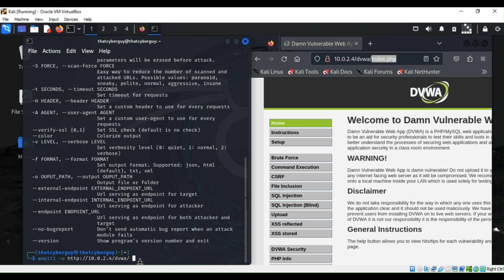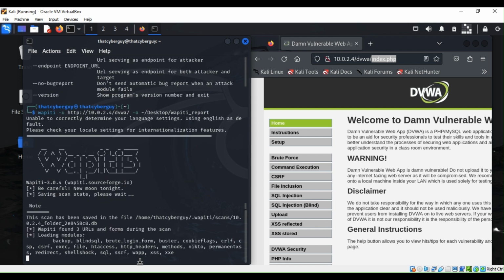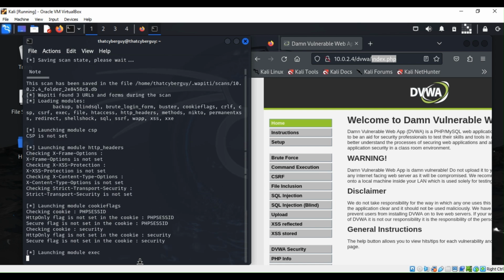The other thing is, I think by default this is going to put the report in the root of the drive. What we can actually do is output it to the desktop instead. I'm going to put it into the desktop, and then we are going to create a new folder called Wapiti report, something like that. And then I think everything looks fine. Hit enter. Now this may take a long time, so I'm going to pause the video and be back once the scan is complete.